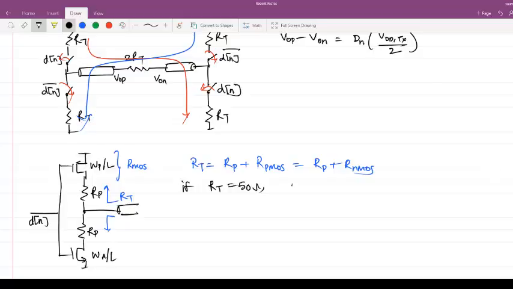So there are two things which basically guide this. The first one is, let's say for example, if I choose RP equals 45 ohms, okay, so in this particular case, RP is actually a poly resistance which you can realize in any process, and RMOS equals 5 ohms. And in the other case, I choose RP equals, let's say, 5 ohms and RMOS equals 45 ohms. What do you think will happen in the two cases when you implement these?